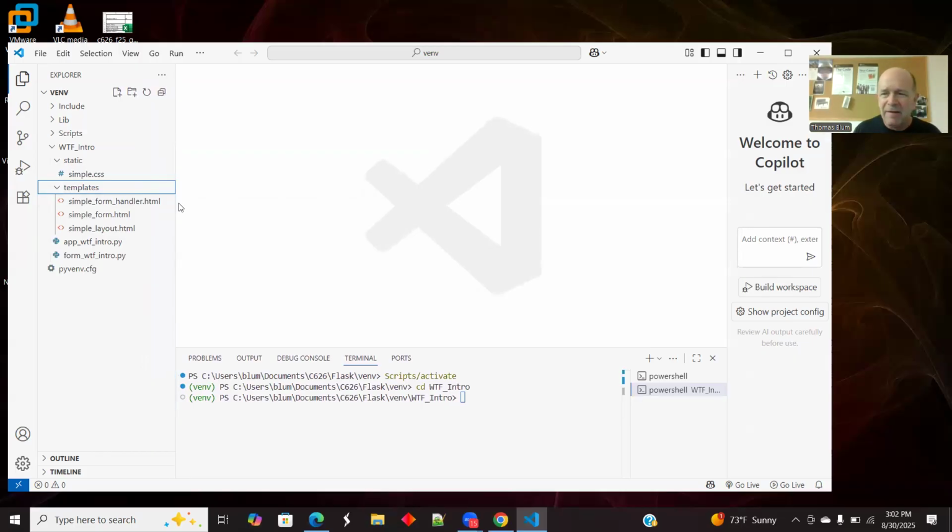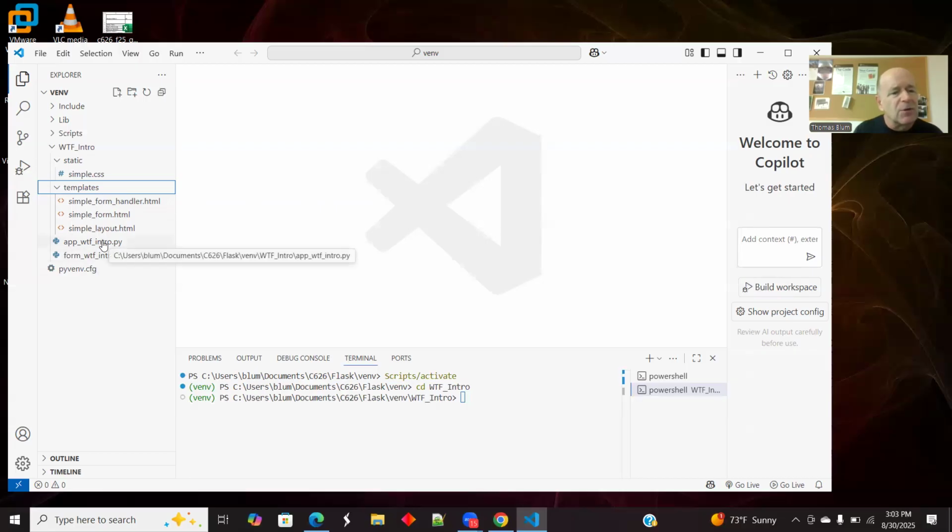I'm going to have a form where the user can enter some data. I'm going to have a handler of that form to pretty much just display, maybe do one little calculation, and display some information that the user submitted. The form and the form handler have some common features that are going to come from the layout. And then I have two Python files: one of them is going to define what's going to be on my form, and the other one is going to be my routing. So I'm just separating my routing from my form.